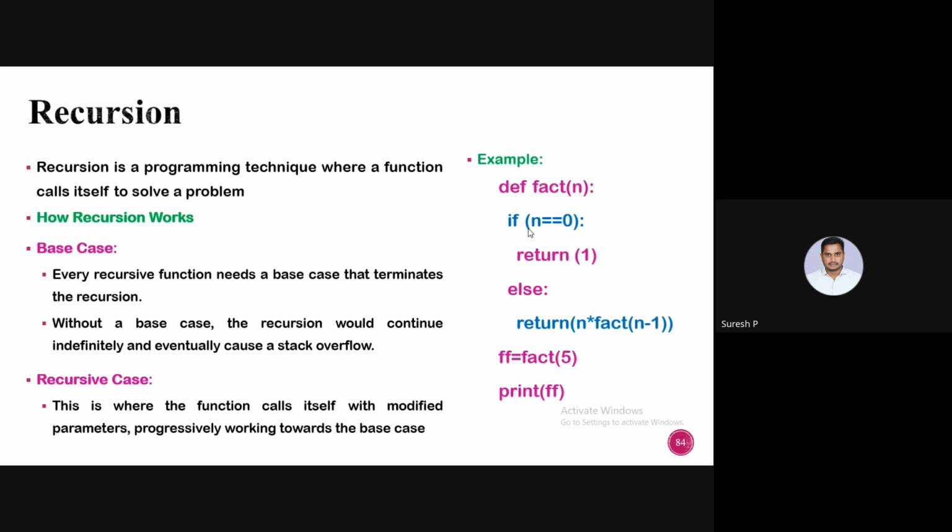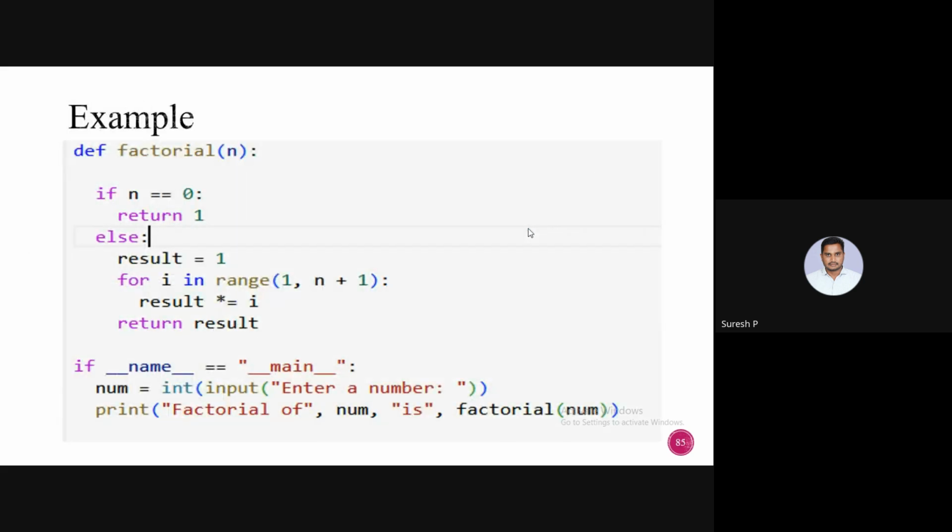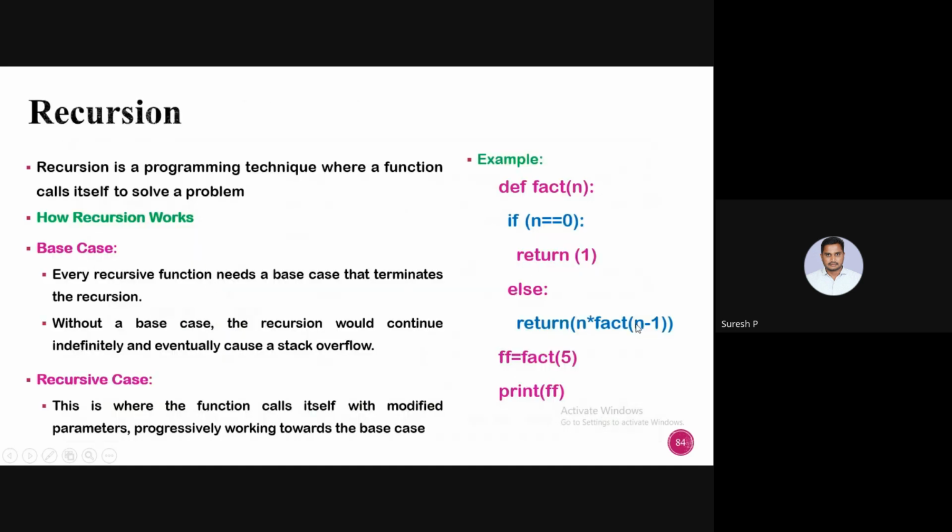So in a recursive function, two important cases are essential. One is the base case, another one is the recursive case. The base case is used to terminate. The recursive case is used to call the same function again and again, but the recursive function has to be designed in order to reach the base case. So here we have that factorial function. n double equal to 0 is the base case. Here, for example, the recursive function is not used, so we are simply calling that particular function. In the previous case only, we have the recursive function.